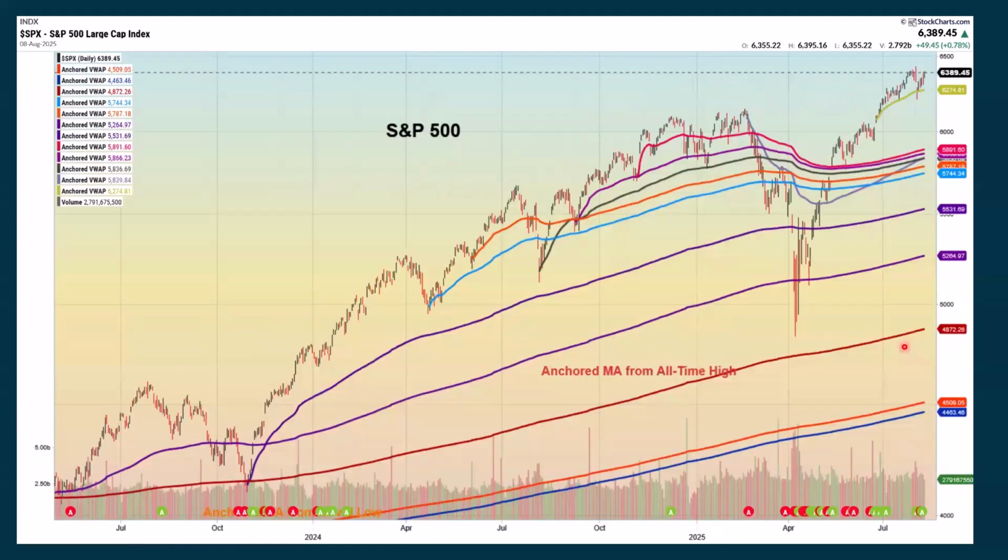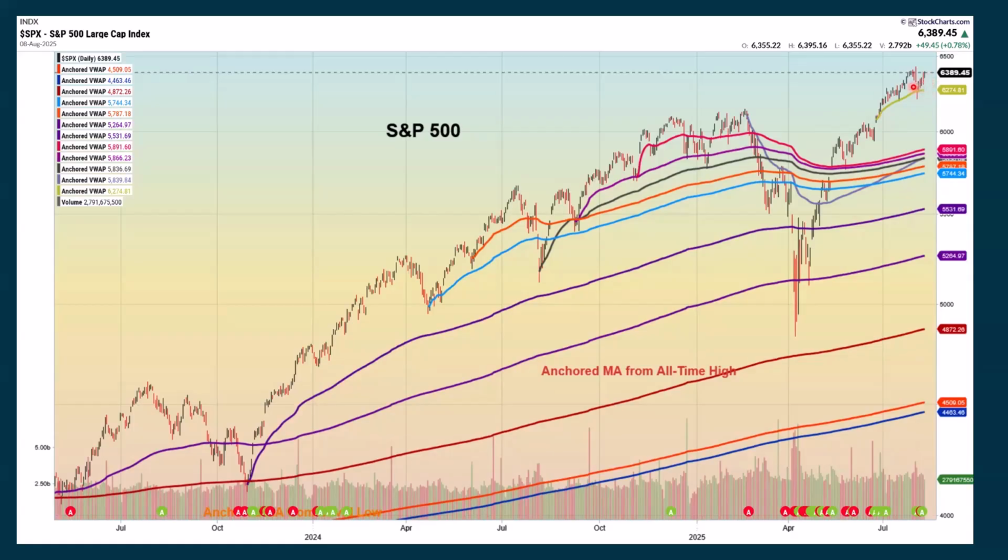Looking at anchored moving averages, and these are usually drawn from significant highs or lows. And I have a more recent one here. This is the breakout when some positive news about the trade deals came out, and we finally were able to break to the upside. And we're still above that when you look at this anchored moving average from this position here. If we start to fall, which we've been looking pretty good here, you can see higher highs, higher lows with the bars, but you could also make a case that this might be a bear flag.